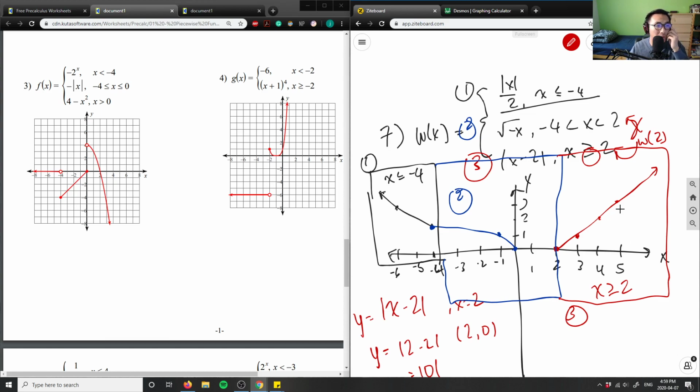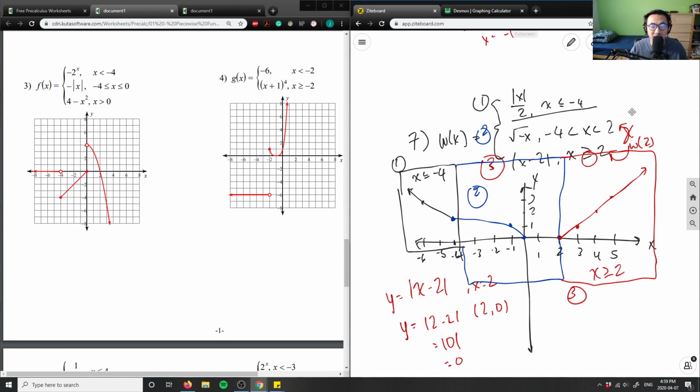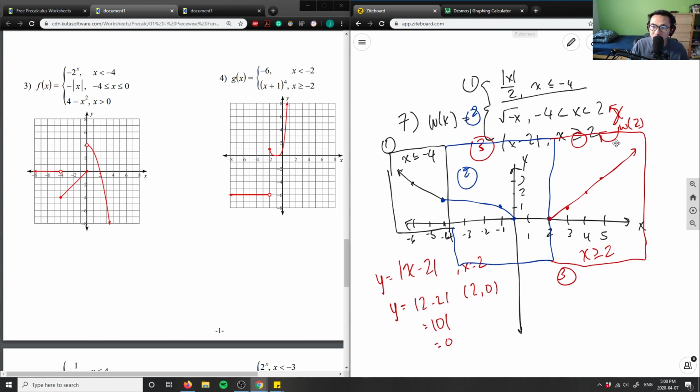So I hope you got this concept of piecewise functions. Again, piecewise functions are a lot, just because, like I said before, it's an accumulation of all the functions we've learned, including their transformations. So it's a lot harder for us to plot in this case. So what we're doing, again, is chunking this down into three different parts. For example, I focused on the first function first, then the second function, and the third function.